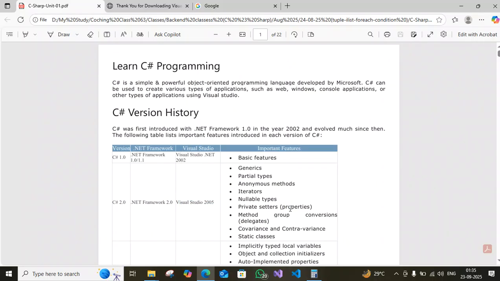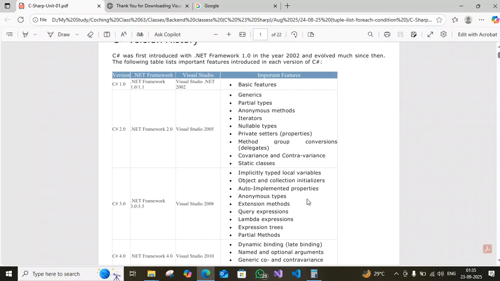It has features like generics, partial types, anonymous methods, iterators, nullable types, private setters, method group conversions, covariance and contravariance, and static classes. So these are the features available under this Visual Studio 2005.